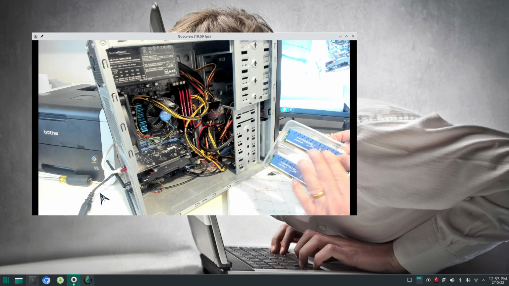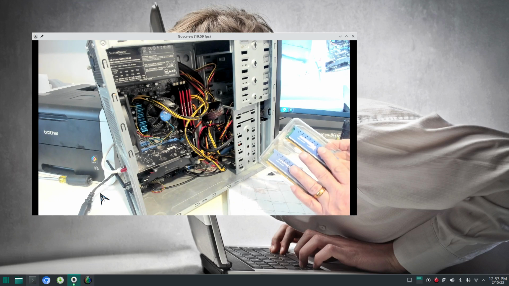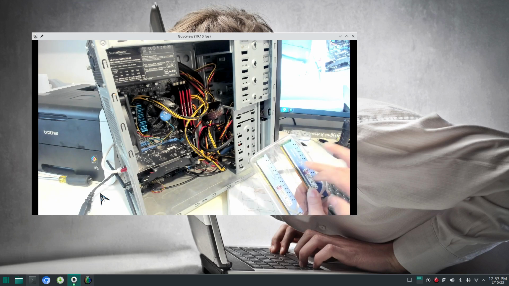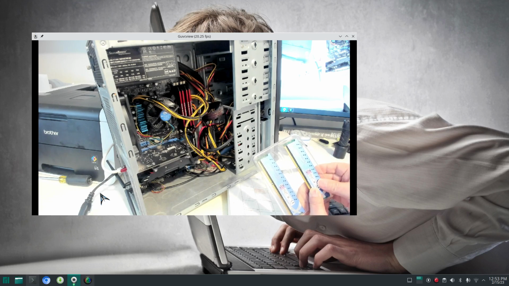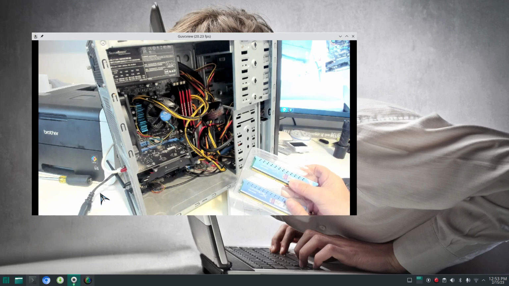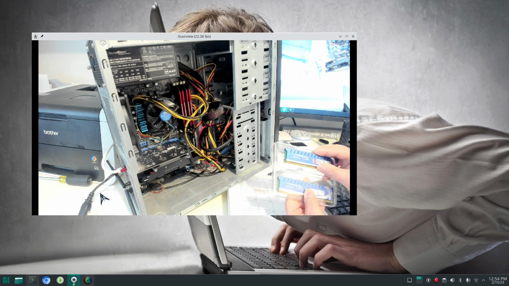It doesn't matter the manufacturer, because I've seen this before. I've had the same experience, actually. So now I buy all my RAM for all my computers in sets. So whether you want to think about it this way, 4 and 4 makes 8, or 8 and 8, 16, you get the idea. Or you can just buy 4 of these as a set. RAM is getting fairly cheap. So I'm saying fairly cheap, usually under $100 for like 8 or 16 or even 32 gigabytes is pretty standard. But buy them as a set.